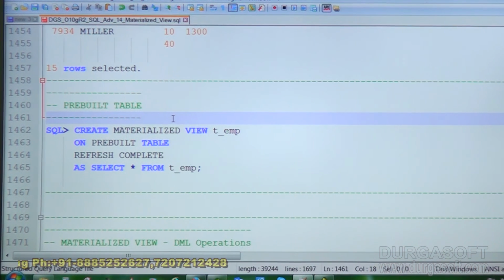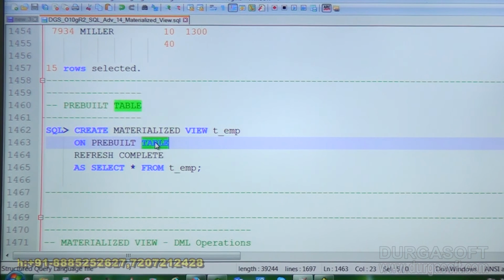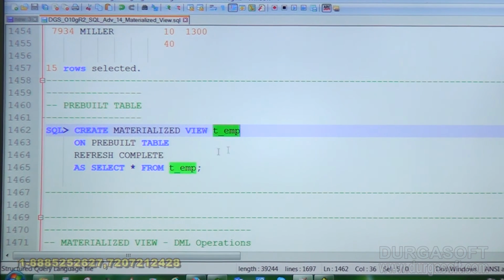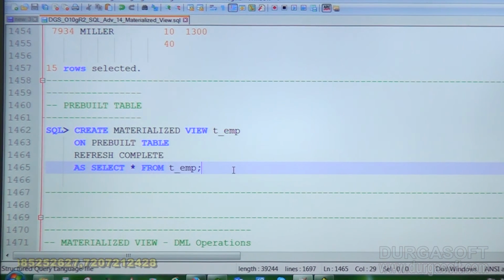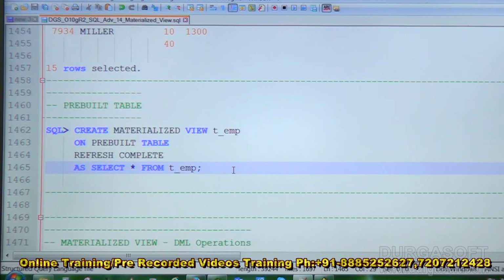When we want to use it, the name of the materialized view and the name of the table must be the same, and the structure also should be the same. Names should match, structure also should match. Then only we can create the materialized view using pre-built table option.